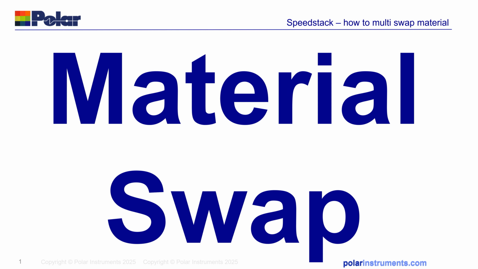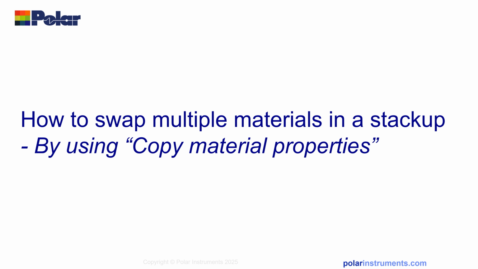With so many material vendors in the marketplace, it's sometimes important to swap a material and see the effects of a change, say a whole series of cores, from one vendor to another. This brief video shows you how to do that in 4 simple steps. I'm going to show you how to swap multiple materials in a stack up by using copy material properties.